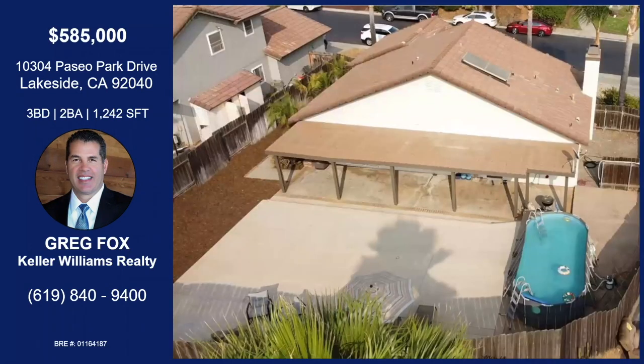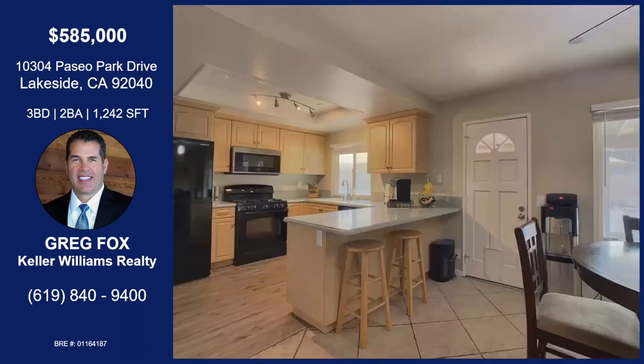As you can tell in these backyard photos that we have there, we do have a nice above ground pool. We also have a lot of hardscape back there. So if you're the type of individual that likes to entertain, this is a fantastic opportunity for you. In the back, you'll see that we have a nice covered patio that runs the entire back side of the home, which means that it covers the back kitchen area, the dining room area, and the bedrooms that are off of the back of the house there. Adding a little bit more shade, but more importantly than that, other sitting areas outside.